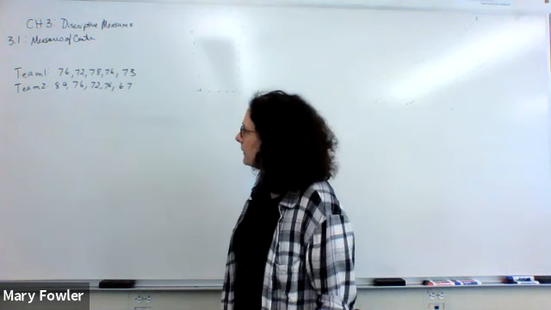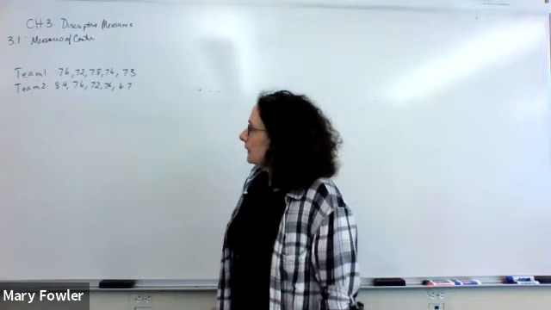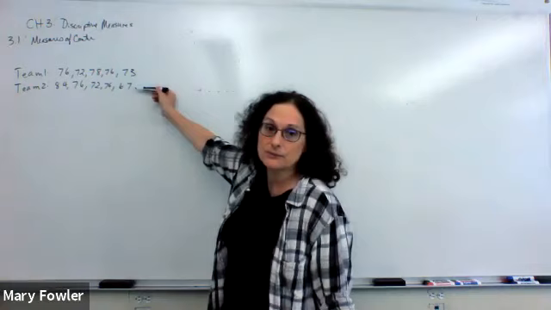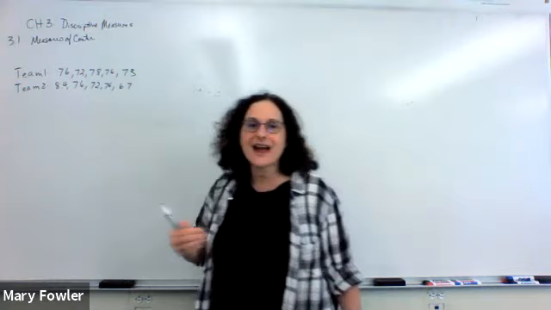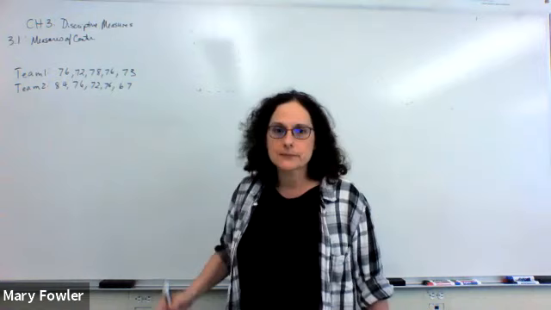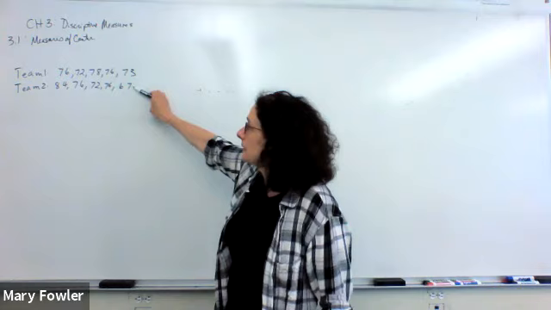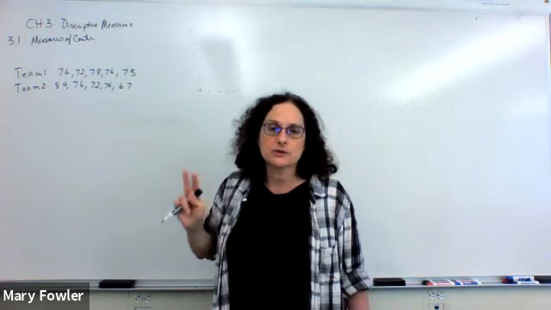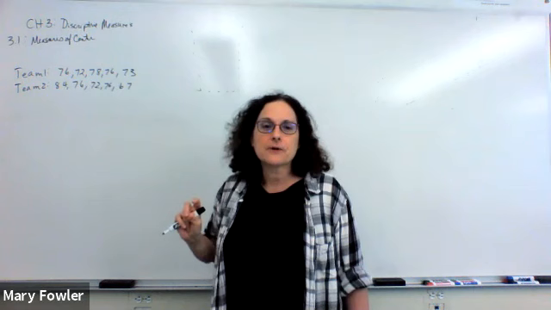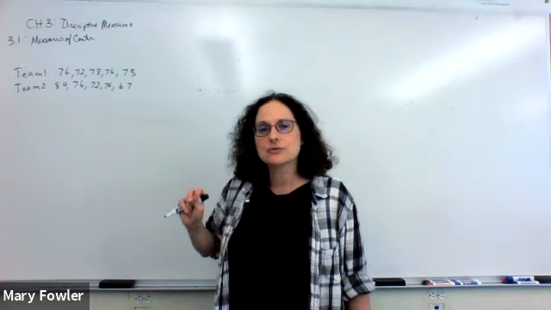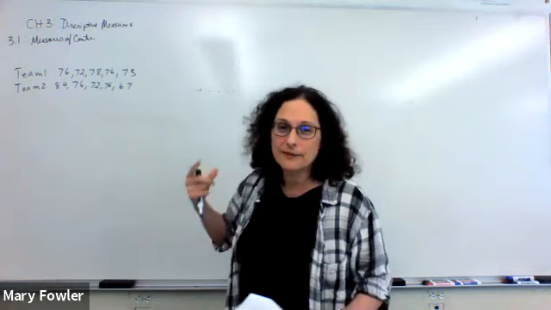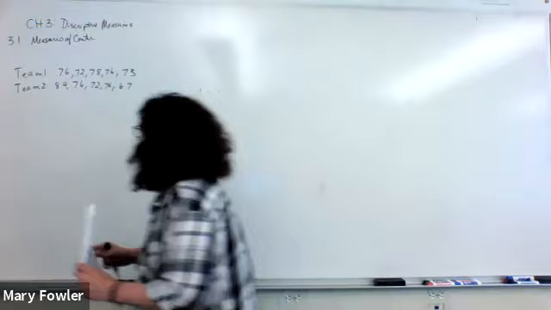If you look at the heights of the players, maybe I see that team two might have an advantage because team two has a tall player at 84 inches. Just to have that one tall player, that might help. It might be an advantage. I see we also have a shorter player, and maybe that guy's really fast. So, well, what I want to do is I want to calculate three measures of center for each team and try and understand if those measures of center help us to figure out which of these teams does have an advantage or see if it makes it clear what that idea that we have that one tall guy and maybe that is helpful for that team.